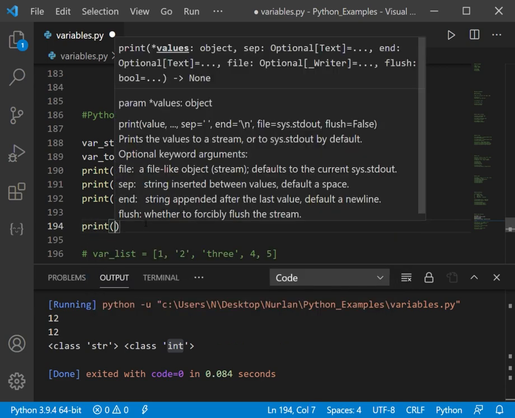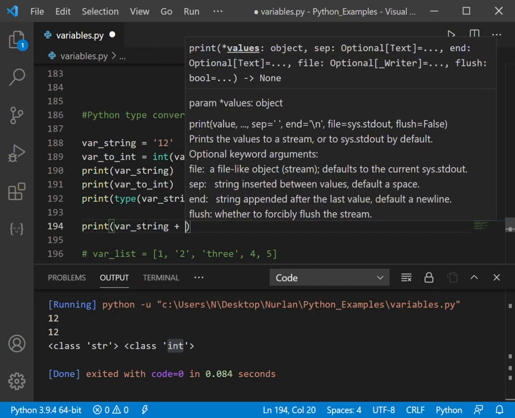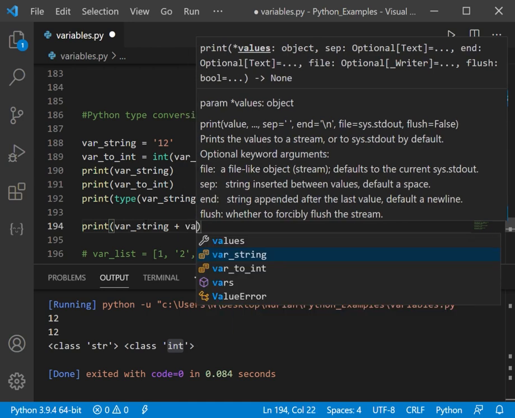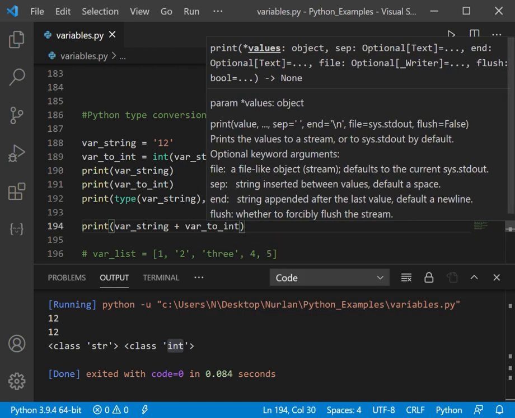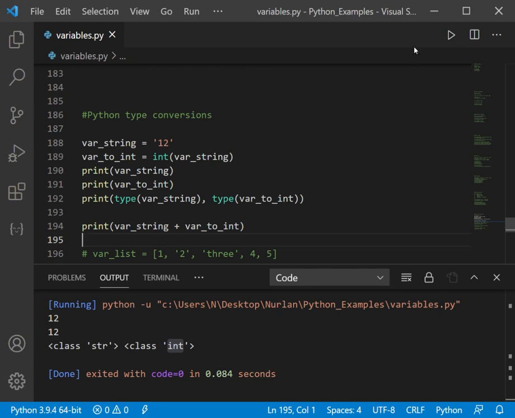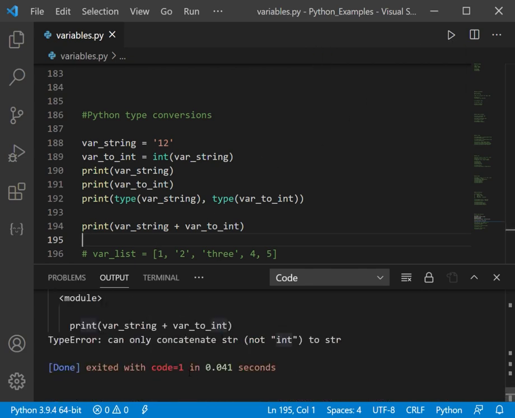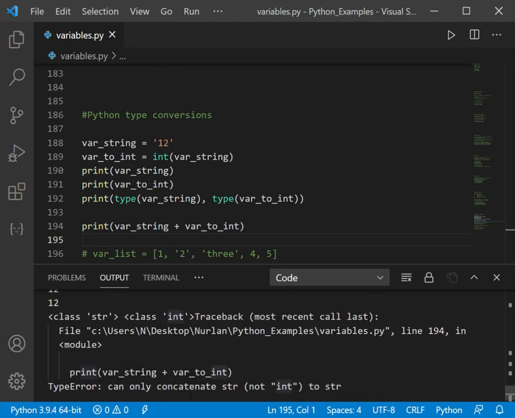For example, if I try to run this line var string plus var to int, you may think that the result will be 12, but it will not be 12 because we get an error, we get a type error. You cannot concatenate string to int.